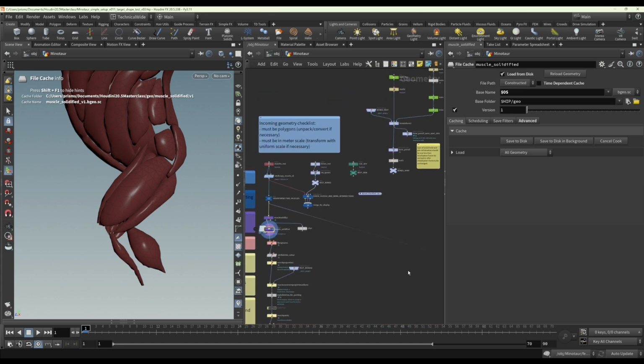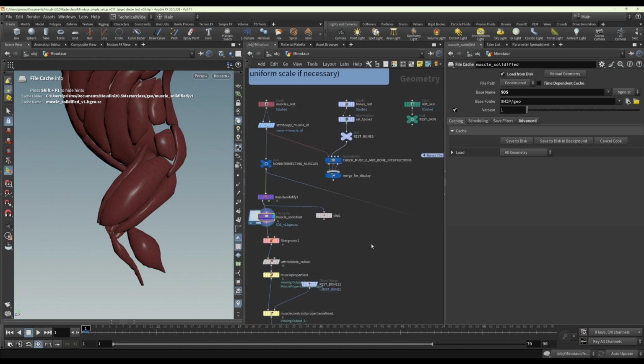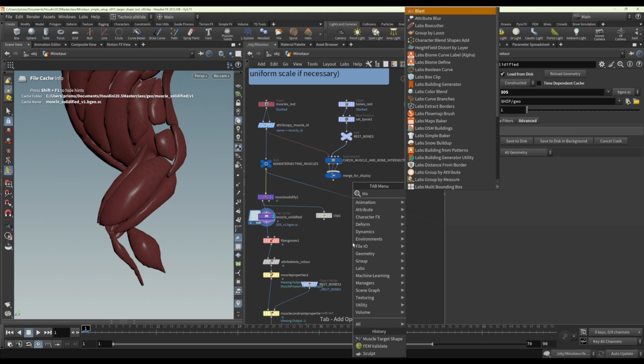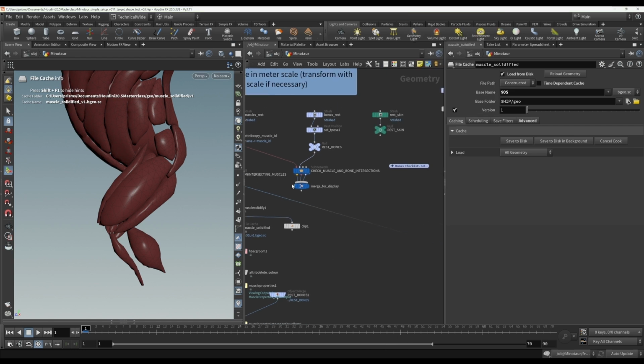As a side note, you can also have your target shape changing over time. I'm not going to cover that because it's a bit more complex, but it should still work if you're interested in that. But yes, let's say we wanted to sculpt right after the target shape, right after muscle solidify. We can place it here, but we'd want to sculpt it on the original mesh.